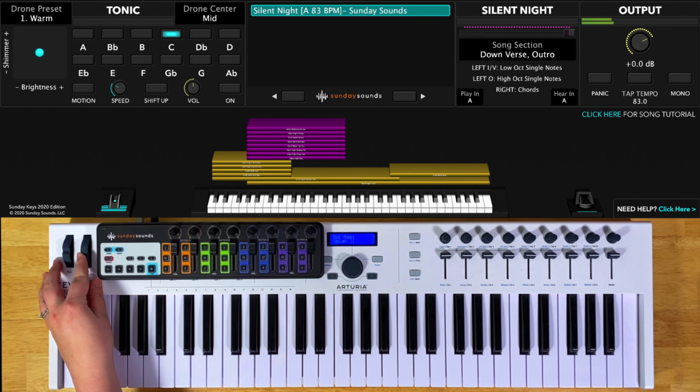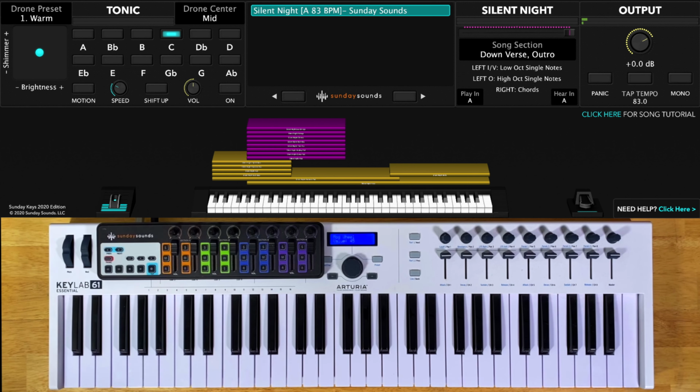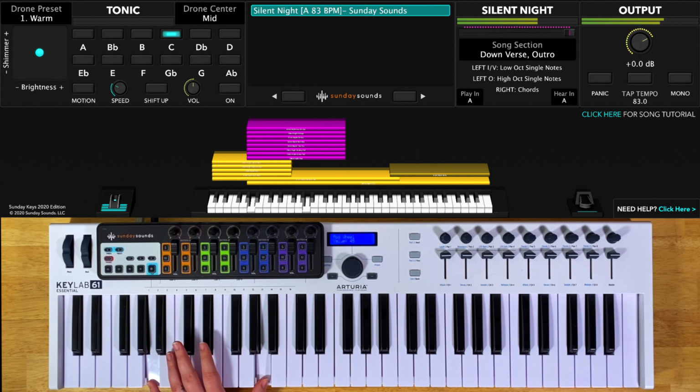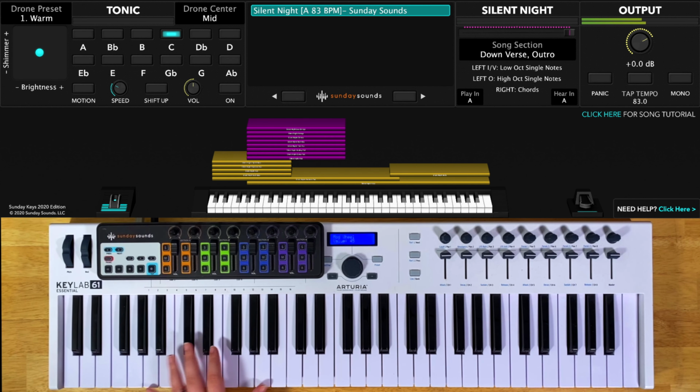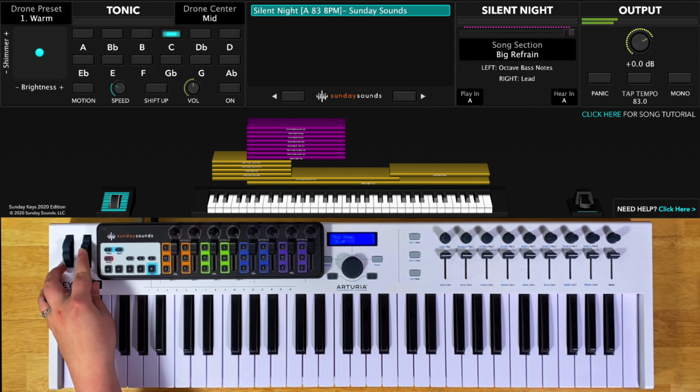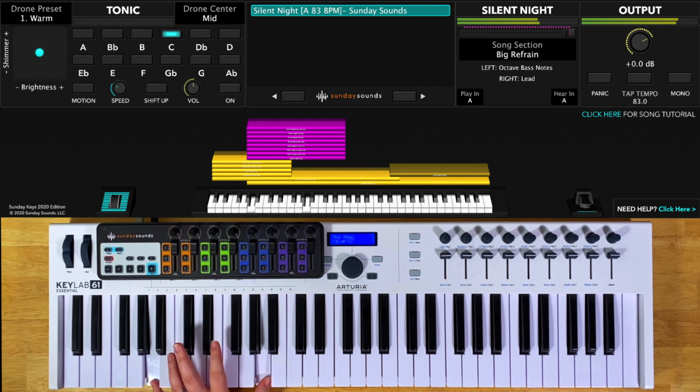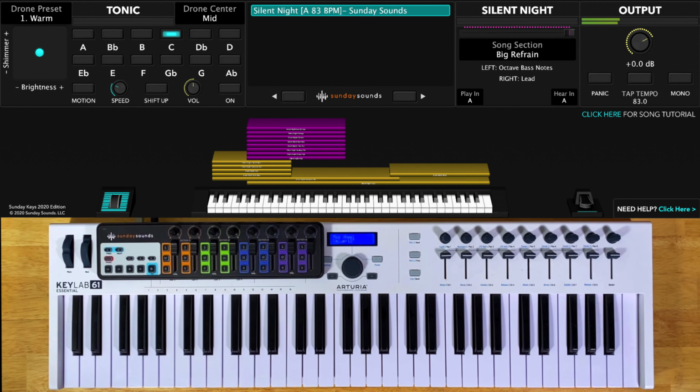When the song section control is at 2/3 or above, you start to hear more of the other sounds, such as strings and arps. And as you increase the song section control all the way up, you'll hear even more. There's a pad sound in this middle octave of the keyboard, where you can play most of your chords throughout the song. And that range is from here to here. There's also a bell sound up high where you will play some lead lines.